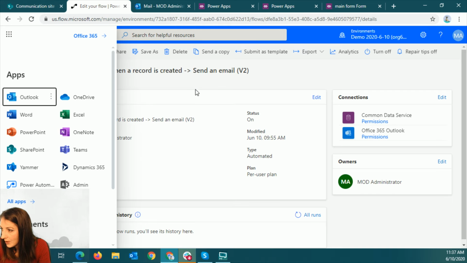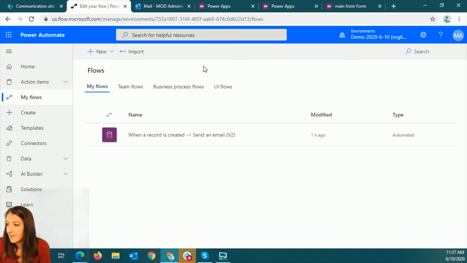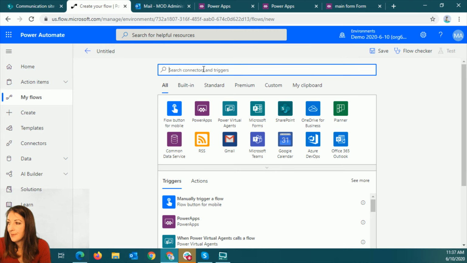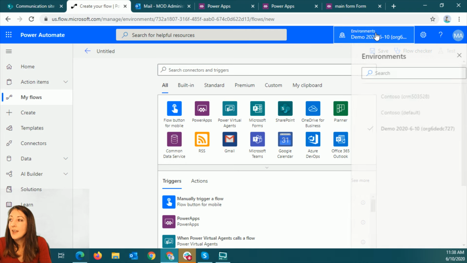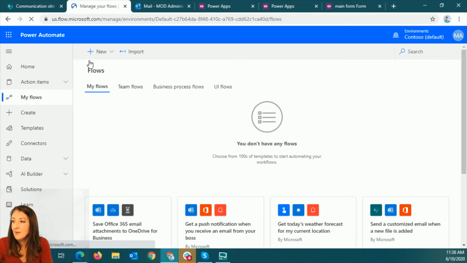Let's go create a flow. I'm going to do a new, I hate this little thing, I'll just do skip. Now notice that I have to be in this environment over in Power Automate. If I switch over to the default environment, it won't be there.